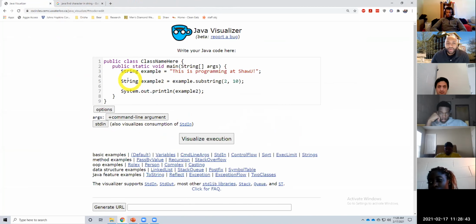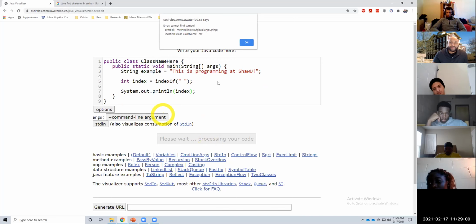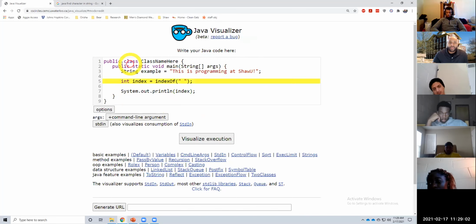So for example, let's say I want to get the first space. So int index equals indexOf the first space. Now I want to print that index. I've got to import that.